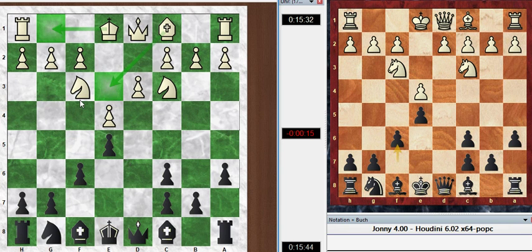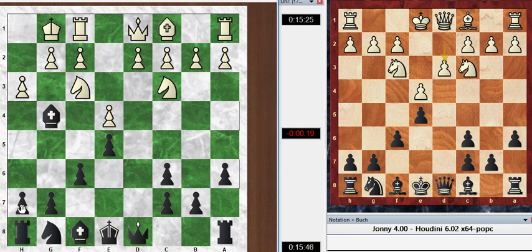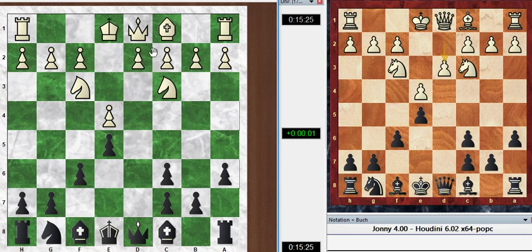Also castling is possible because now bishop to g4, if you castle here, bishop g4, h3, h5 doesn't work here because the queen cannot go to h4 here because the pawn is in the way. So also castling is possible, but we have the move d3 here in that position by Jonny. And let's see.